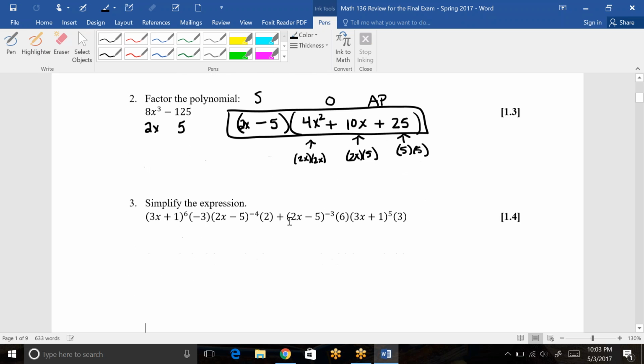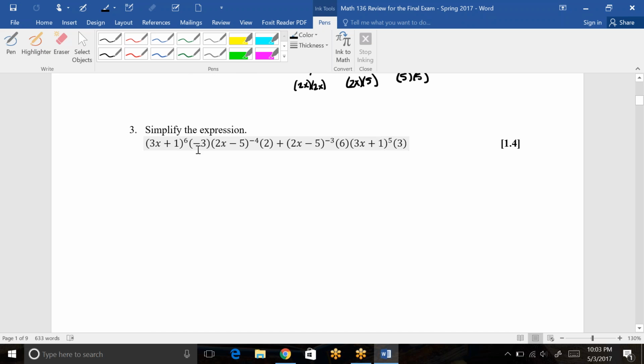Number 3 is a little bit of a longer problem. This is that large factoring problem that we learned. So we're going to have to clean this up a little bit. What I mean by that is on this part right here, there's a plus sign, so there's actually 2 pieces. There's all of these monomials that can be multiplied together. We can't really multiply anything else together because they have powers on them. So negative 3 times 2 would be negative 6.